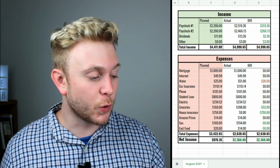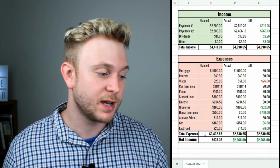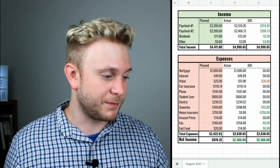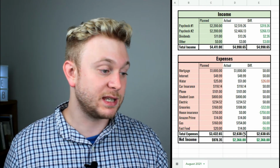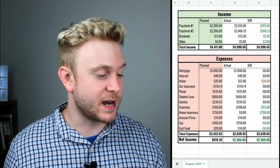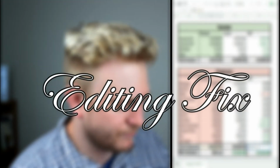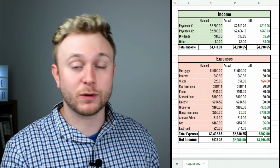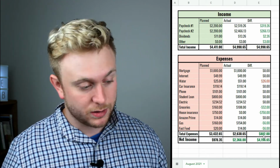Now, if we take a look at the total expenses for the month, I had planned this month for right around $3,432 to cover all my monthly expenses. I said that this was going to be a higher expense month because of the homeowner's insurance and things like that being due, and my electric bill being much higher than normal. However, as we can see, the actual expense, let me use the mouse, was right around $2,600. And the difference, that's not right. Let me fix it. So now if we take a look at the total expenses, the differential, meaning the amount that I had planned for minus how much it actually cost, it was $802 cheaper than I thought it would be.